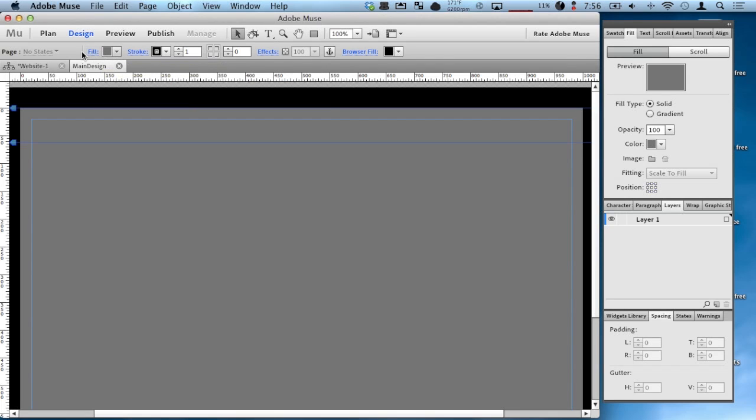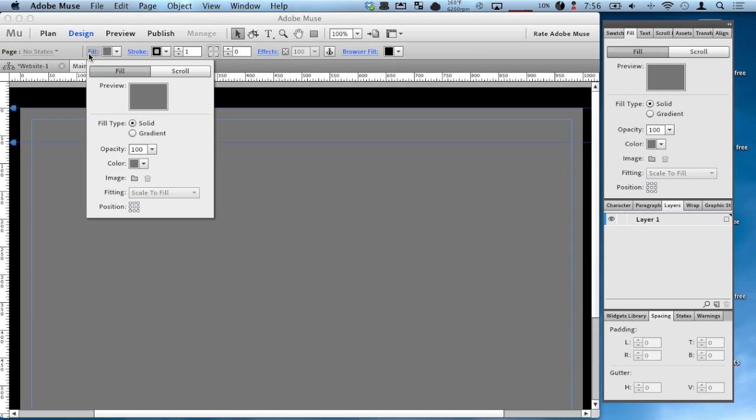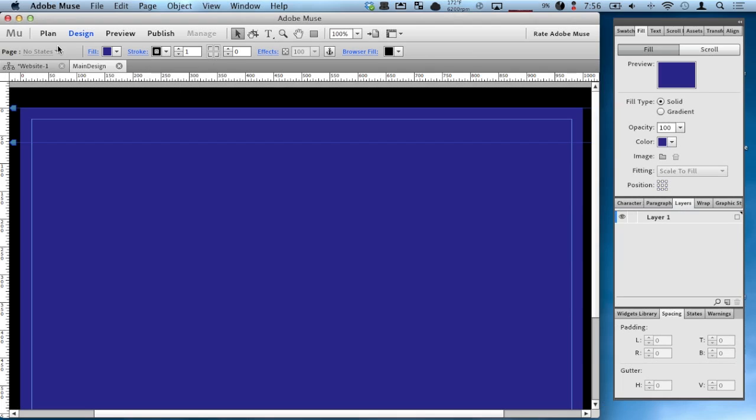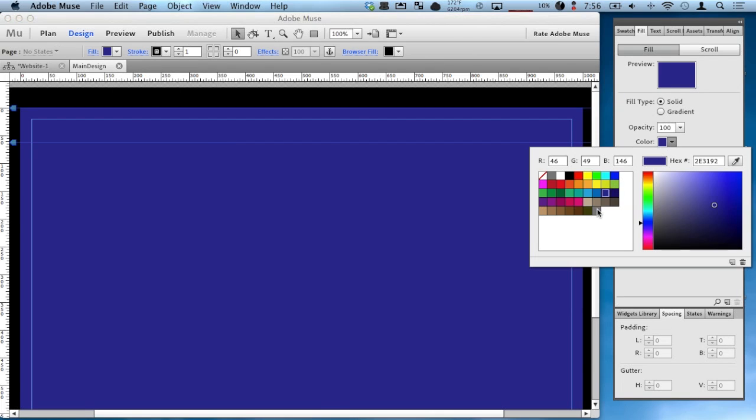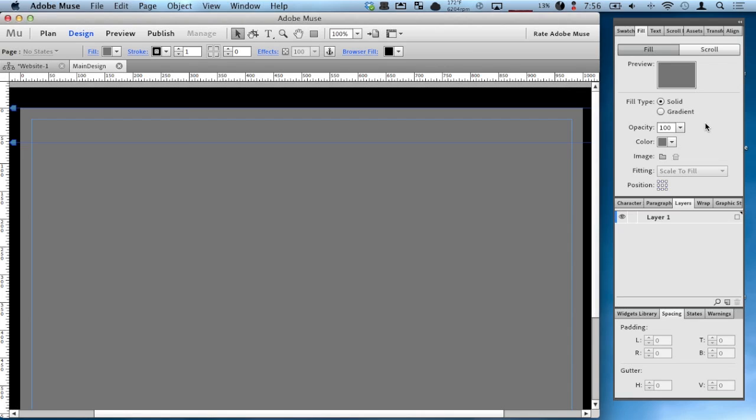And this is one thing you'll see across the interface. If you have a parameter like a color swatch here, if you click the arrow, you get the color swatch. But if you click the little link next to it, you get some more advanced options. You can change the fill to a gradient, maybe an image. This toolbar is basically just a shortcut to get to the more advanced options inside of your panel over here. They're really the same. It just depends on what kind of workflow you like best.